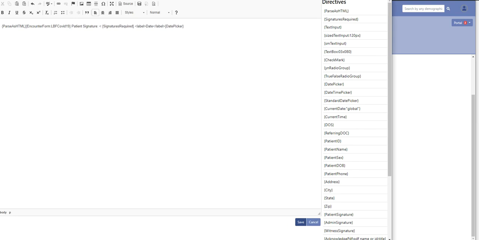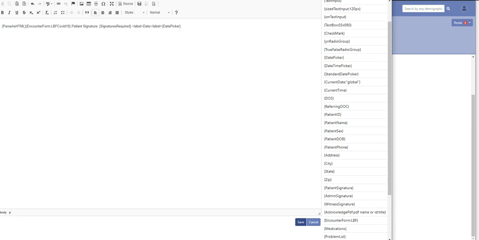And I also need to add, okay, I've got patient signature required, so I need to add the patient signature. And I also included the required tag to make sure that the patient has to sign it. So I'm going to put this here, and then like I said, I'm going to get rid of this and this. Alright, so now my form is ready to go.